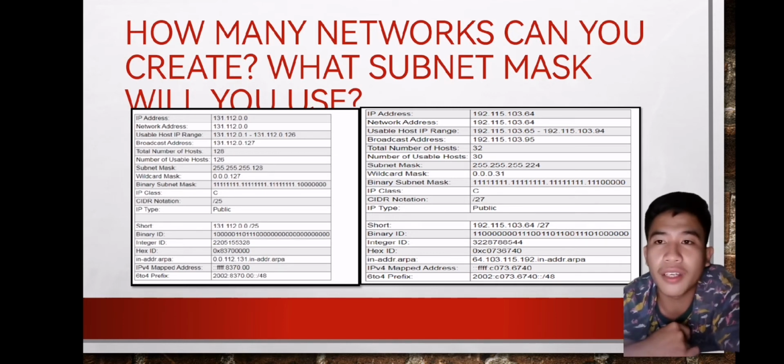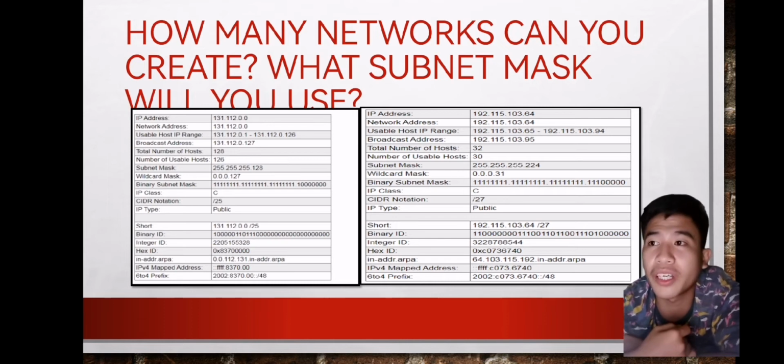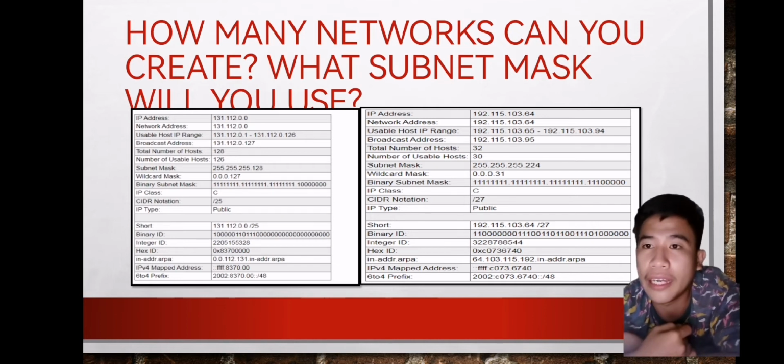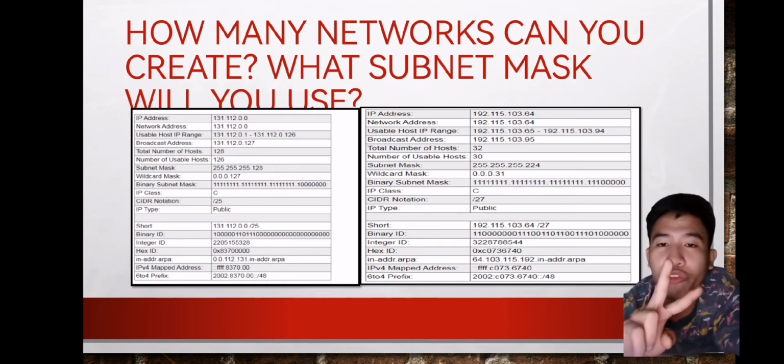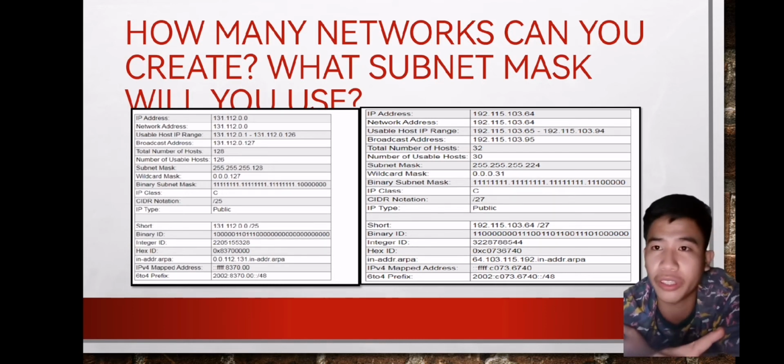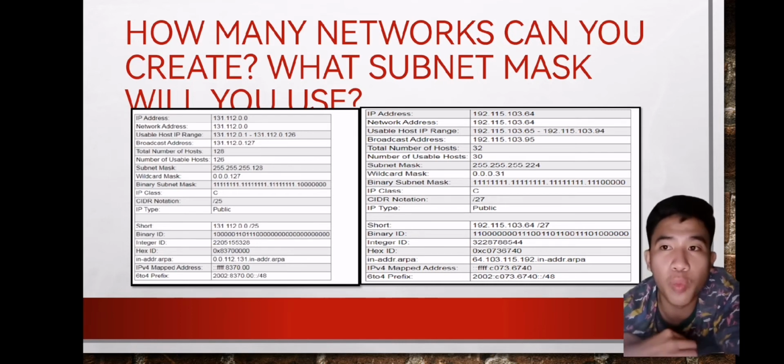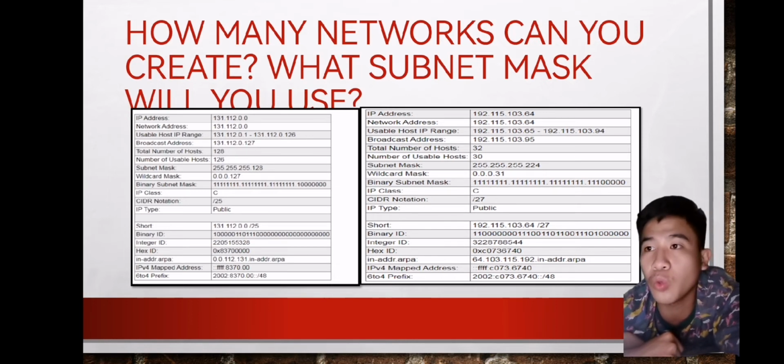Question number 15 refers to questions 13 and 14. How many networks can you create? What subnet mask will you use? For this question, I refer to the two figures, question number 13 and 14, for 131.112.0.0 and 192.115.103.64.